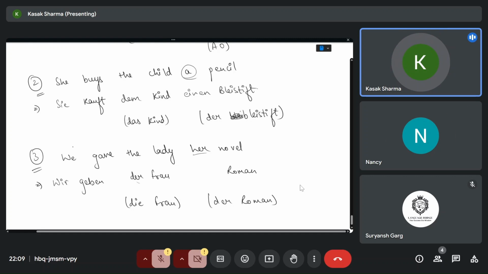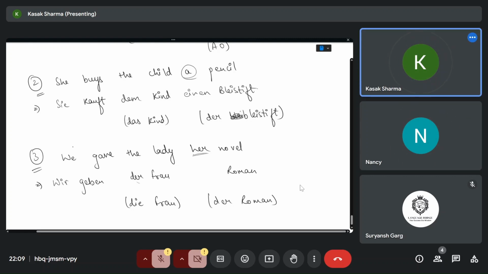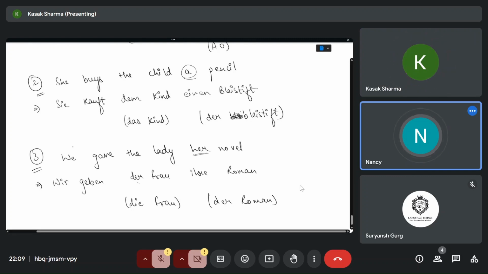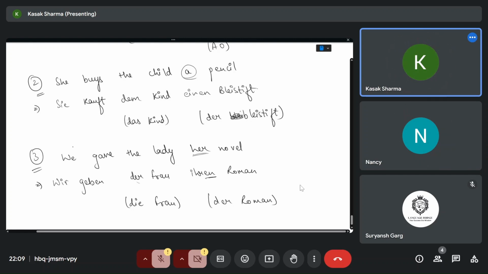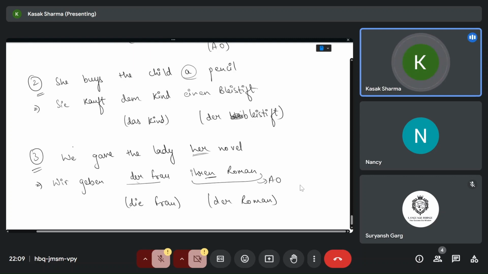Here you have the possessive pronoun her, so it is ihren Roman. Ihren, accusative object, and the lady is the dative object.